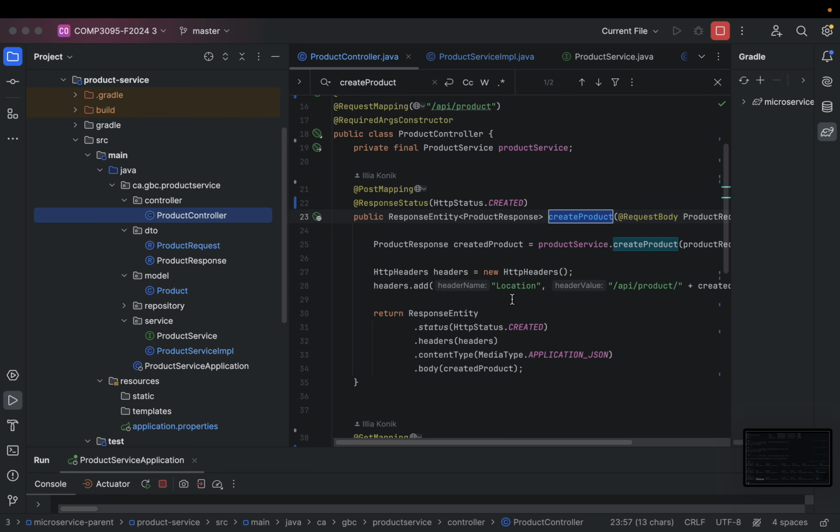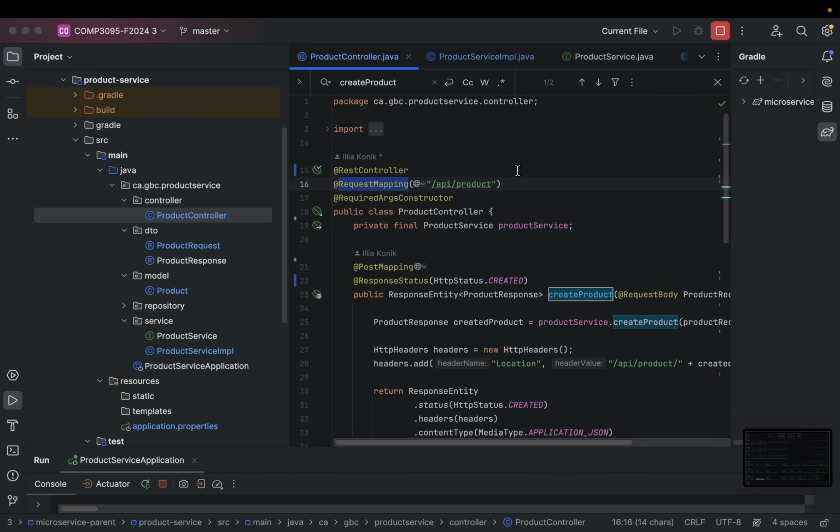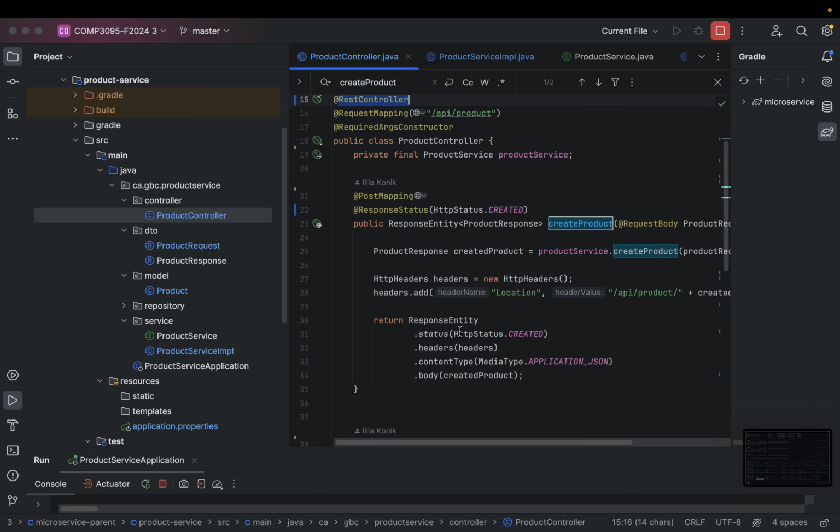So here we see the operation structure. We have a product controller, and let's begin with this annotation. This annotation will allow us to make a dependency injection by autowiring this product service here, allowing us to create loose coupling, basically the overall sense of Spring. Then we annotate that the endpoint, which all of the methods are here, is API product, and also we indicate that this is a REST controller bean. So this class is a REST controller bean, which will allow our application to properly wire it to the underlying framework.